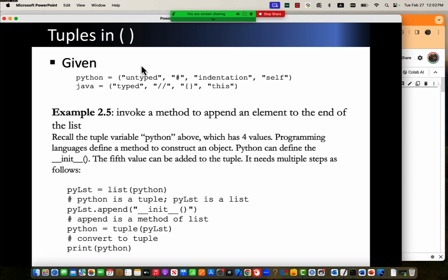About objects, how can we indicate an object? In Python, we call it self. In Java, this, and self, right? Only the language difference.